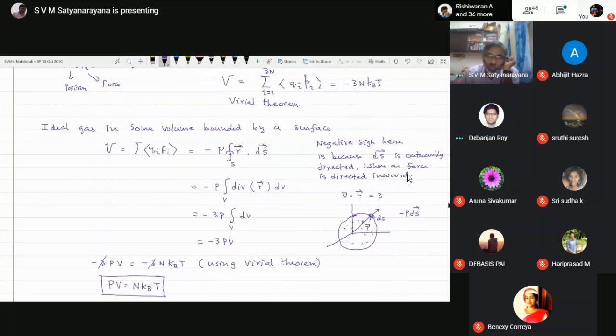Yes, sir. I agree. Okay. So then I have to multiply that with qi, and I have to do this element by element. So the virial definition will be, this is my force. Now my virial definition is R dot F, that means minus P into R dot S, and now this can happen anywhere on the surface, so I integrate over the entire closed surface. That is how the virial can be defined. Okay, sir. Thank you.